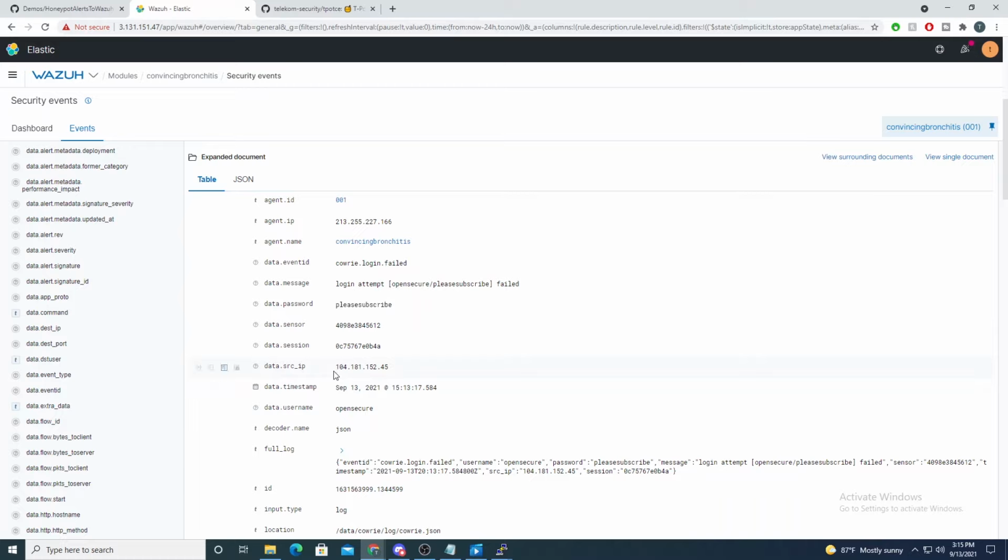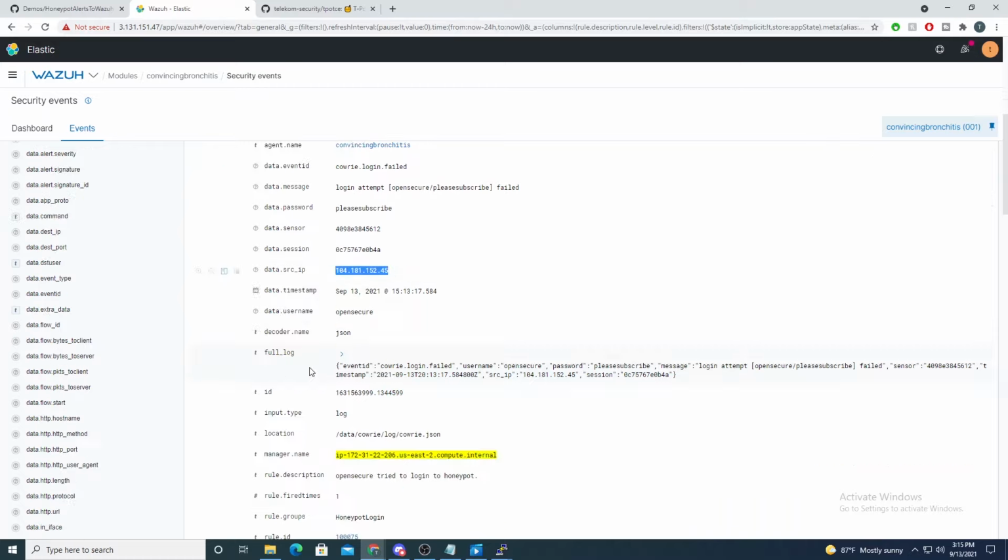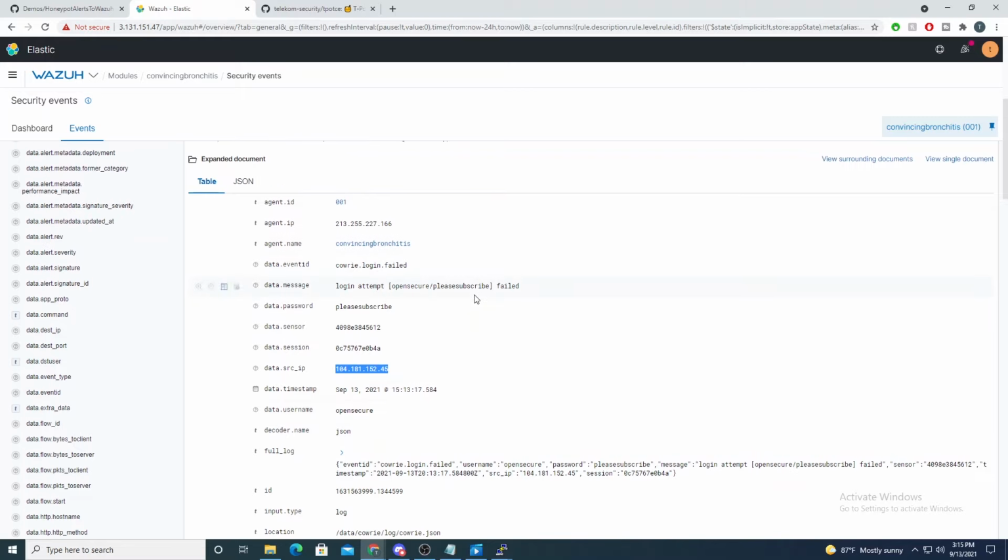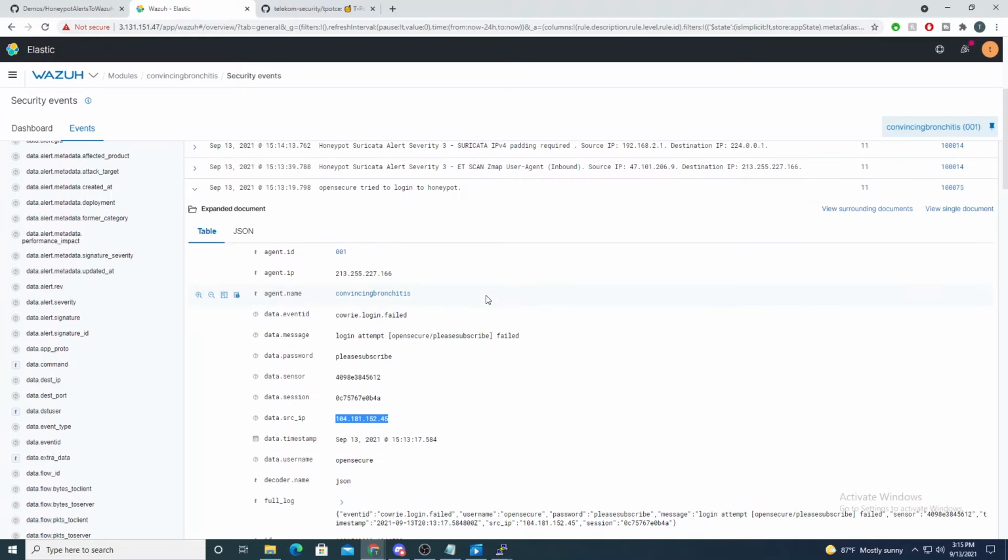And then we're also getting the source IP, which is cool. So this is my external IP address that's given from my ISP. But now we're able to see, okay, this user tried to log in with this password from this address. Especially if we're hosting this internally, you could ask, do I see this user, OpenSecure in this example, trying to log on to any other internal servers?